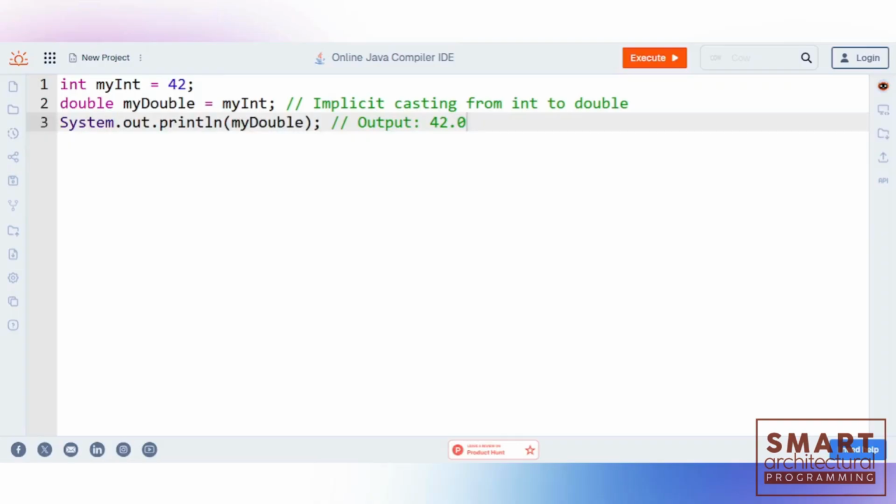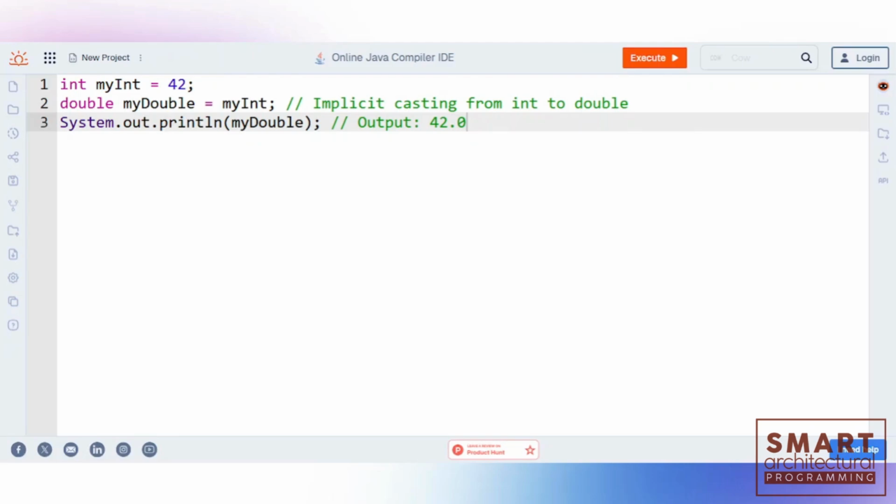As you can see on the screen here, a double can hold an int. Java automatically converts it without any extra steps. This is safe because we're moving water from a smaller container to a larger container. Double just has more space to contain a larger range of integers. So it's a bigger container, and when we convert an int, which is a smaller container, into a bigger container, we pour water from a smaller to a bigger container, the water doesn't overflow and there's no loss of data, and that is basically implicit casting.